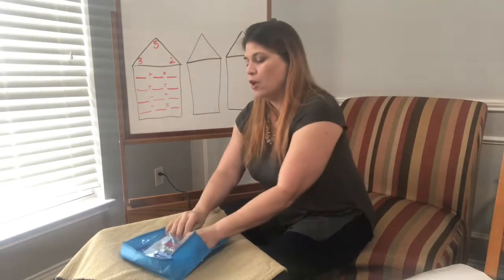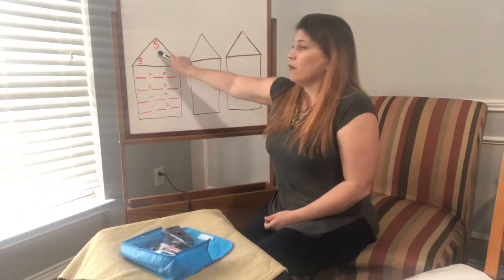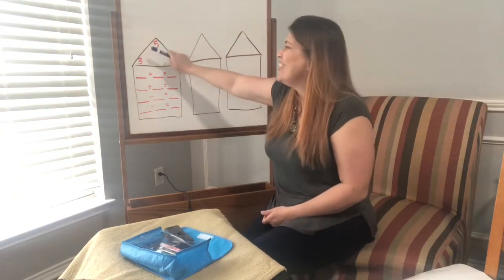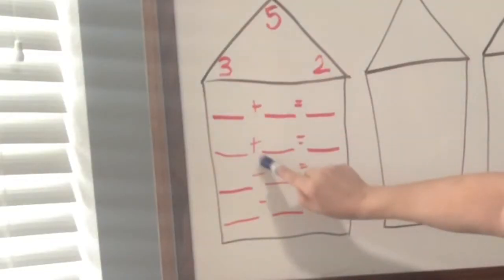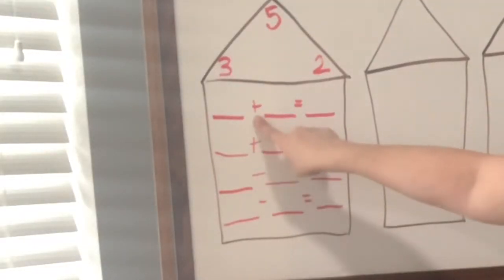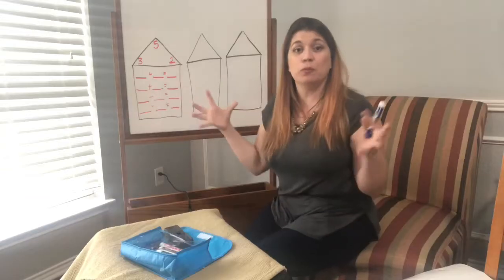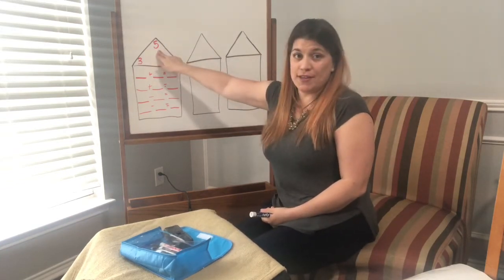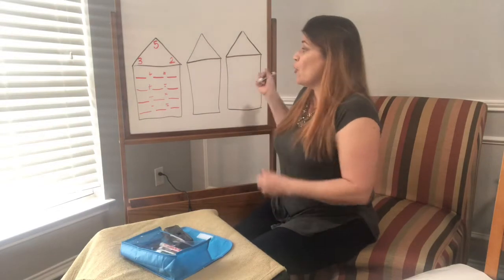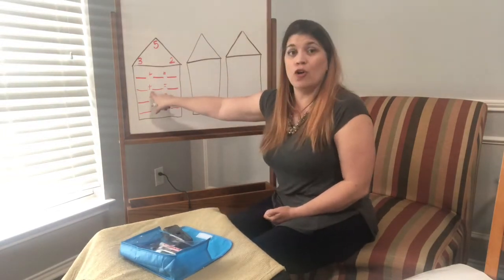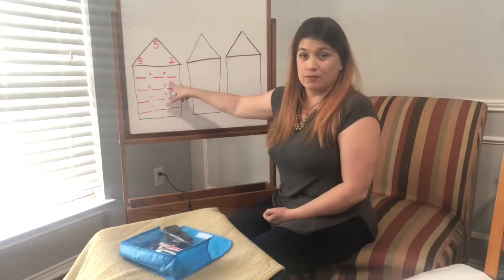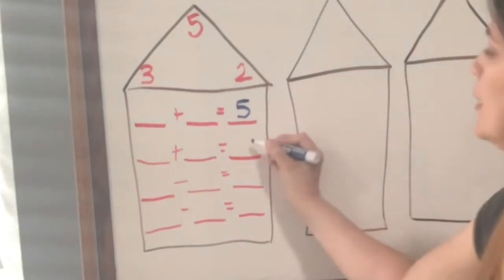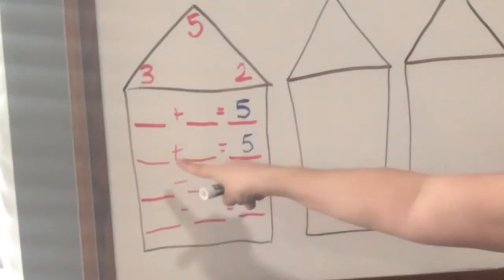Now, we talked about this number up here, the sum. The sum is the biggest number. I hope you said it with me. So, when you are adding, like these two sentences, they say you're adding. That's the plus sign here and the plus sign here. That means you're putting the numbers together. You're getting a total. And what was our total? What number was it? Number 5. Okay? So, when you're getting the total, when you're adding things, the total always goes at the end. Okay? So, we're going to put our sum, which is another word for total, at the end of our addition sentences.